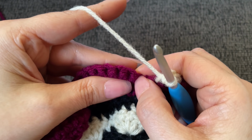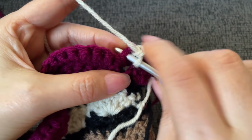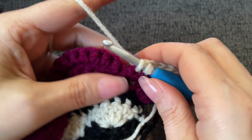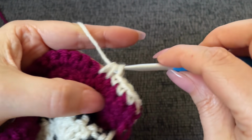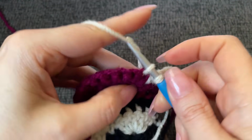Now we're going to work a single crochet together join between the last stitch on this shell and the first stitch on the next shell. We're not going to do anything with the slip stitches. So we go into the last stitch of this shell and pull up a loop. Then we go into the first stitch of the next shell and pull up a loop, yarn over and pull through all 3. Then work 1 single crochet into the next 8 stitches.